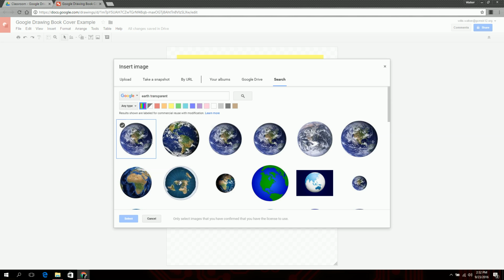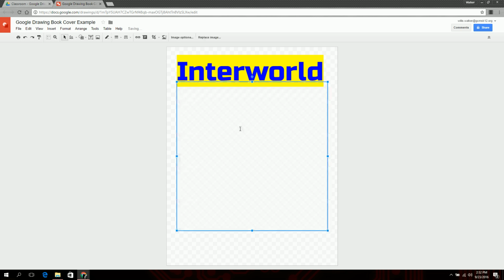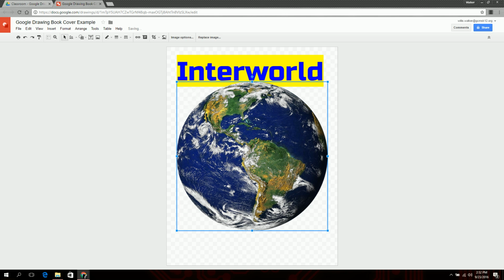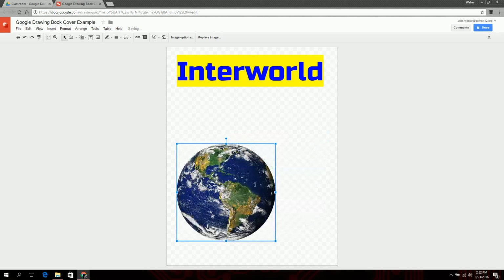Now you'll notice that the Earths that it's showing at this point don't necessarily have a background to them. So let me go ahead and choose this one and select it. And the Earth that puts in there, you'll see has no background. It's just kind of that little checkerboard in the background, which basically just means blank space. And so now I've got an Earth that's in here all by itself, and I can blend it in with whatever background or different things that I'm going to use.